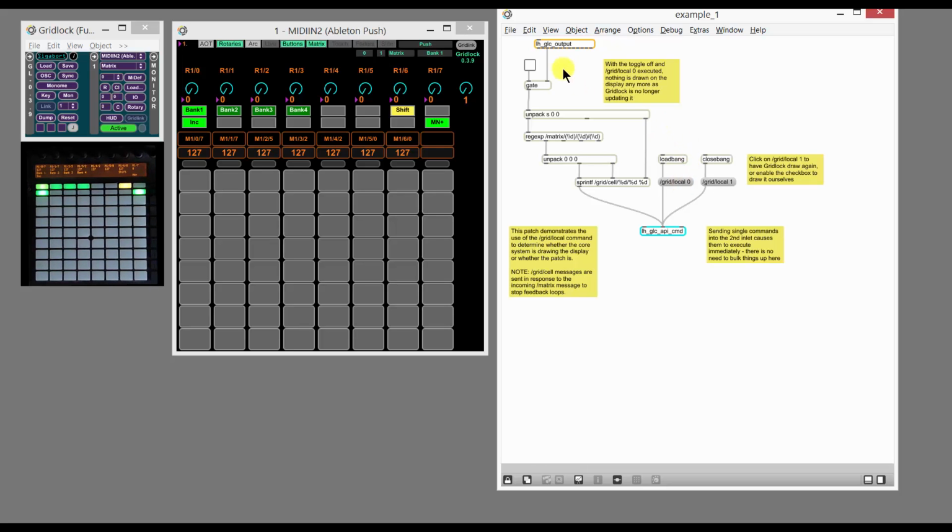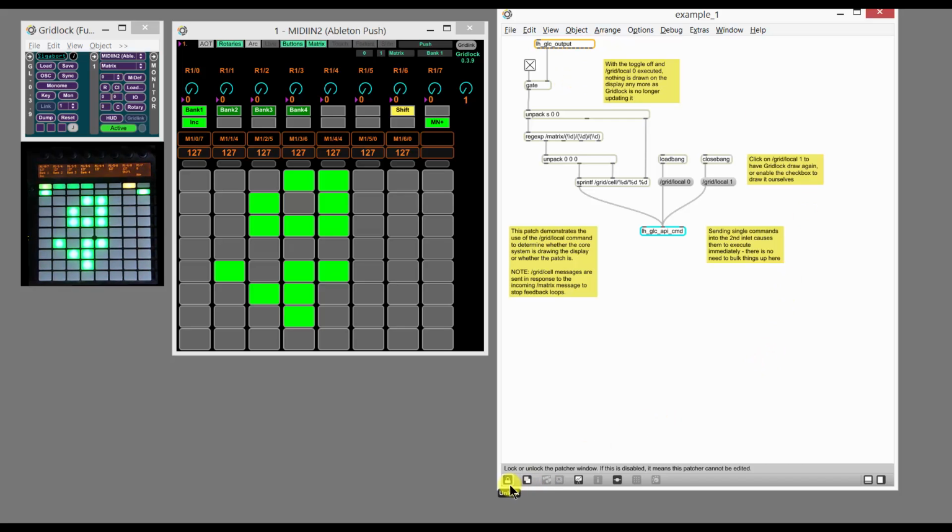In this case, I'm just simply going to enable this checkbox, which is going to take some of the output from Gridlock. So we use this helper object here, which is included in the download package, to receive output from Gridlock, and then we're going to do something with it here, and essentially we're going to turn it into a cell command to draw the cell anyway. So if I now turn this on, then I'm getting the updates that are required, but it's actually me that's doing the drawing now, not Gridlock itself.